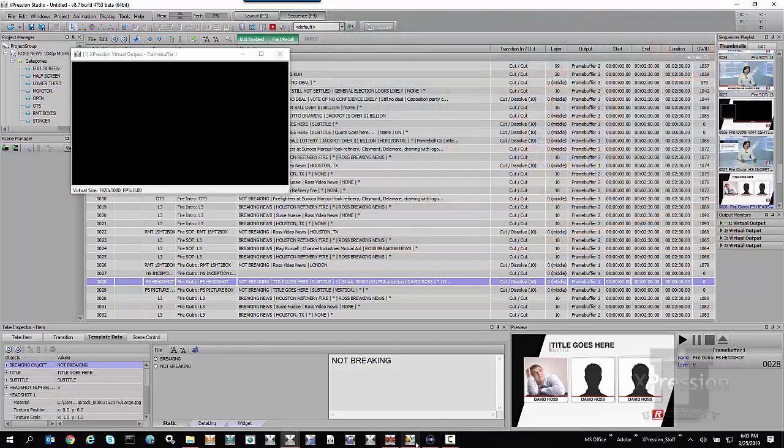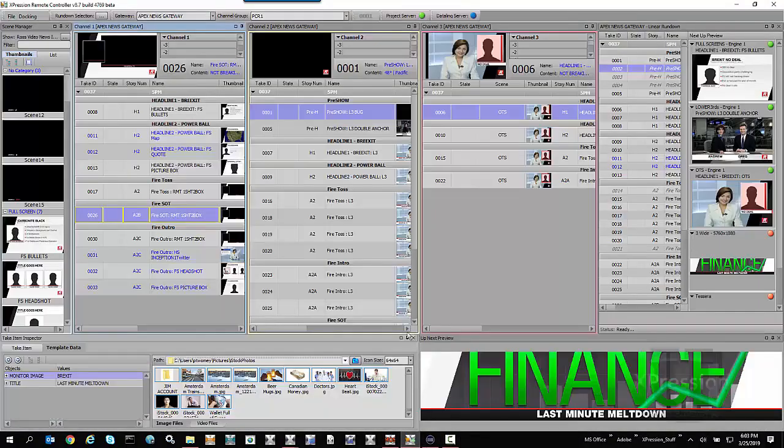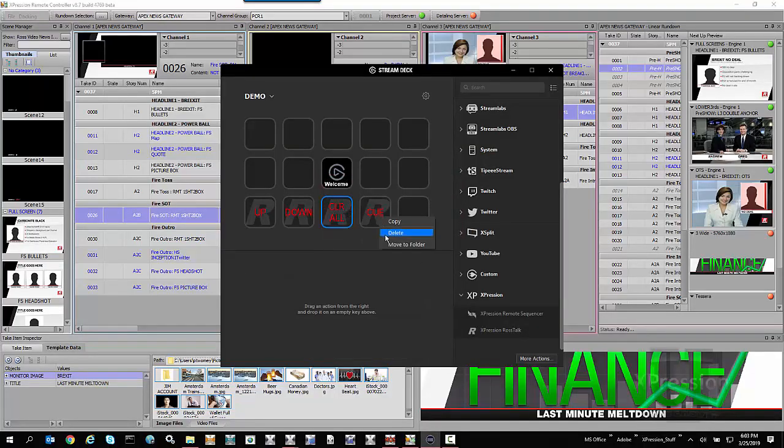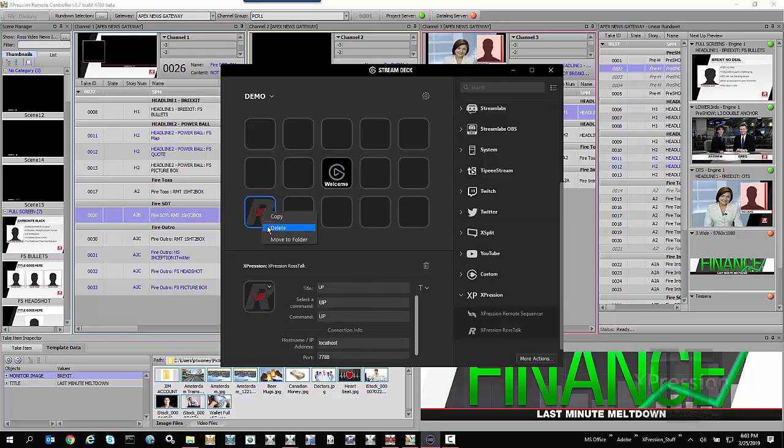Now, let's go to the big guns. You've seen the new remote sequencer, so I've got that here. Let's visit what I do with this. I'm going to go ahead and delete all the buttons that I have here. And when I do the delete, it's got a dialog box asking me. I'm just going to delete them. I could select that to not warn me, but I'm kind of itchy. I like to see all that information.